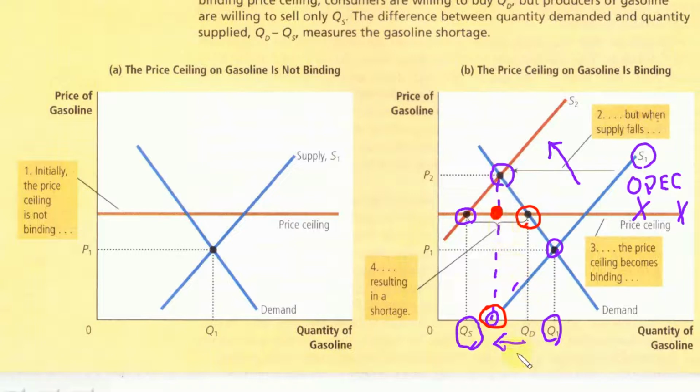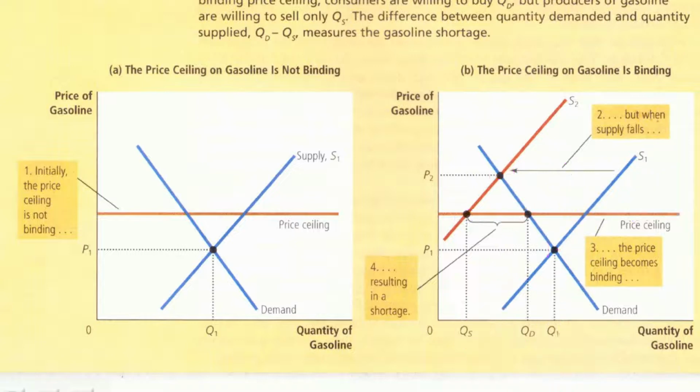Okay, not this one, sorry. But as the government limits the pricing, this is the price limiting line, in parallel. So the equilibrium moves from here to here, right? From here along the line to here. So QS will be the quantity supplied at the selling price. Understand this? I'll explain this one again.